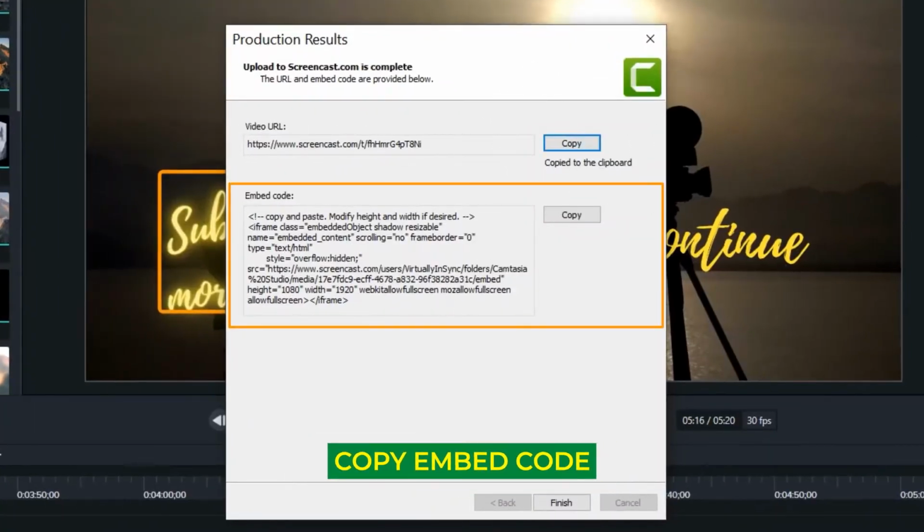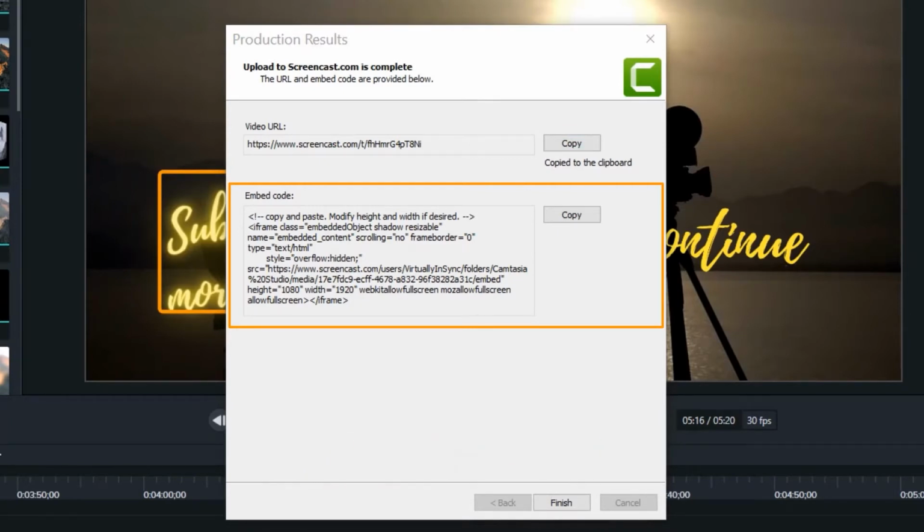If you want to use it, you need to have it hosted on screencast.com, as their interactive capabilities will not work on YouTube. If you plan to host your videos on your website, then you can host this video on screencast.com. And then all you need to do is grab the embed code and then embed that into your website. And then your hotspot will work from there because it's going to be hosted on screencast.com.